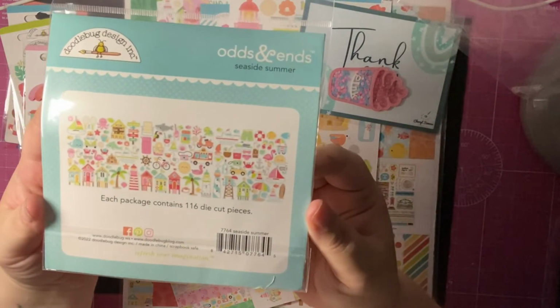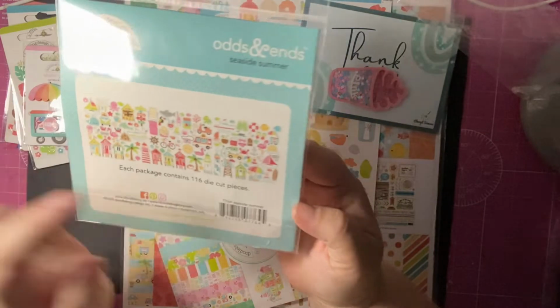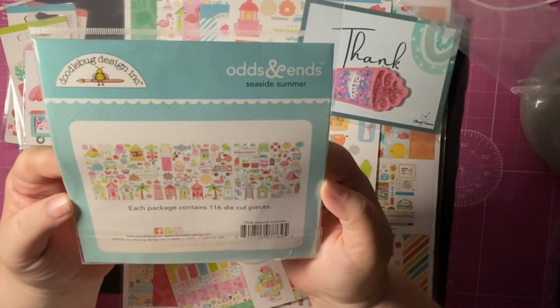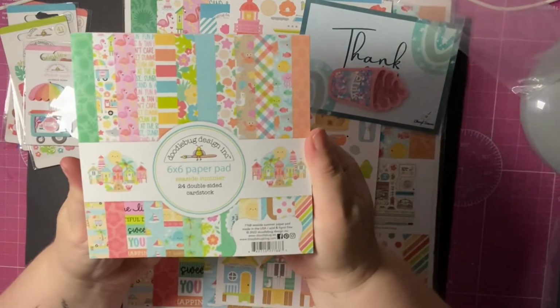It's not even funny. But I love some of these elements, and it makes me want to craft a lot of 3D makes. Oh, there's a little burger truck there. I made a barbecue one. Tiki bar. I mean, I have already made quite a few of these things, but it's always good to revamp. I also bought the 6x6 paper pad.